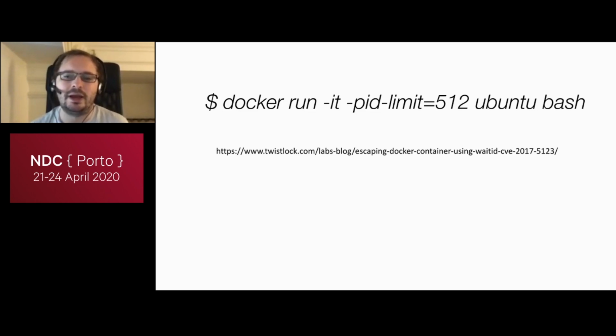So with Docker, they now have introduced a limit of how many processes a container can launch. So when you start a container, you can set a reasonably sensible number, for example, 1,000 processes, which can be launched. This means that your application can continue running, continue doing everything it needs to do up until it hits this PID limit.